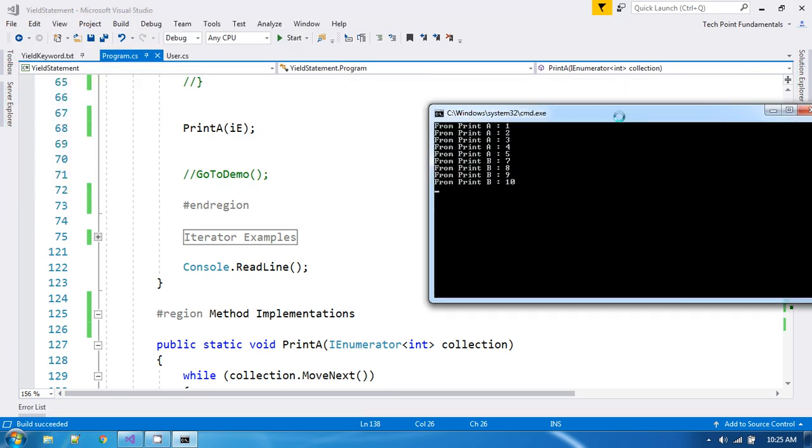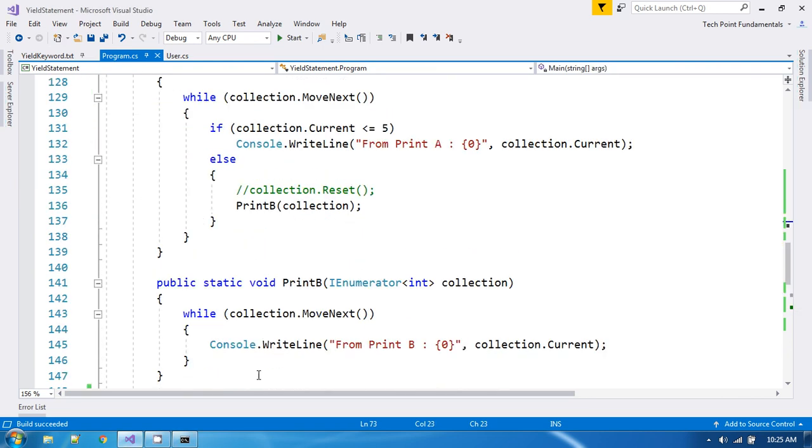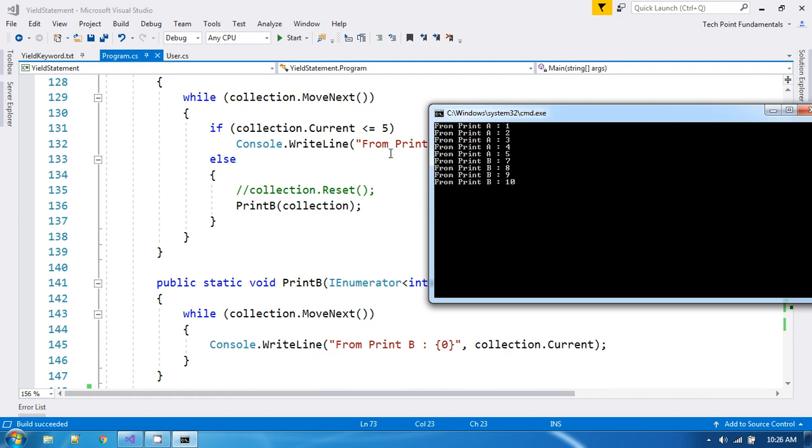See here, from the PrintA method it prints till 5, and after that when it passes the IEnumerator list or collection to the PrintB method, it preserves the state of where it has to continue printing.